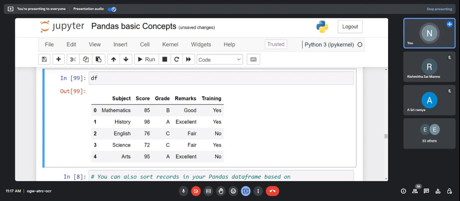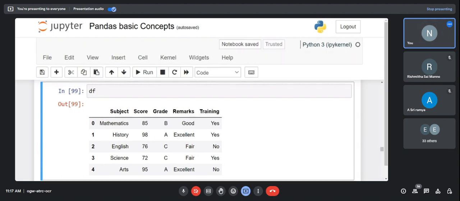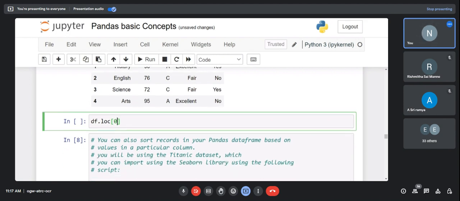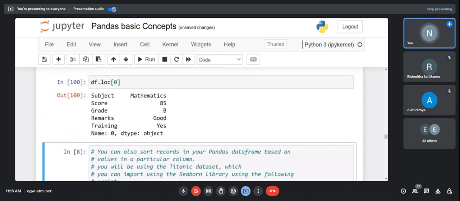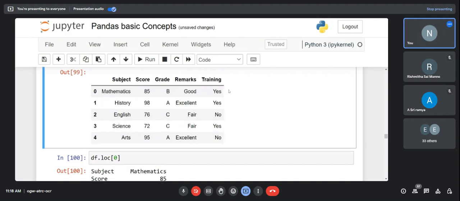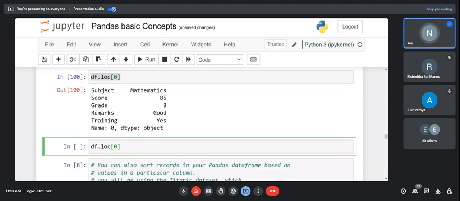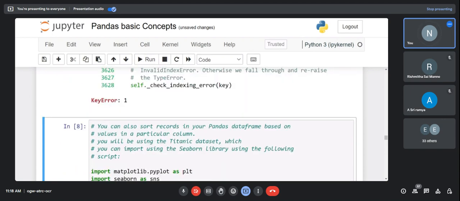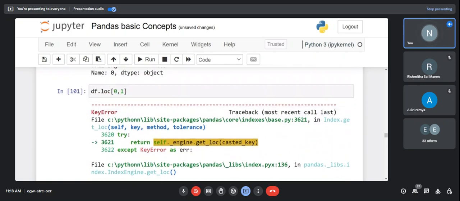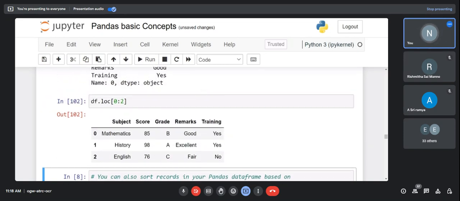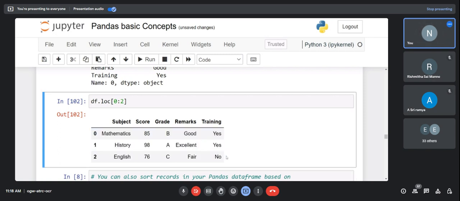After creating a data frame, you can apply whatever operations you have learned above. For example, if you need to take only certain values from this data frame, let us use df.loc. If I use df.loc[0], it is going to print the details of all the values present in row number 0. If you want to display more rows, df.loc[0,1] will give an error, because that is not the way. Use 0:2, which gives three rows. The details of three rows are printed. It's up to you.